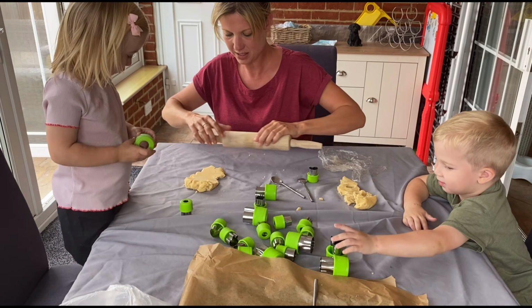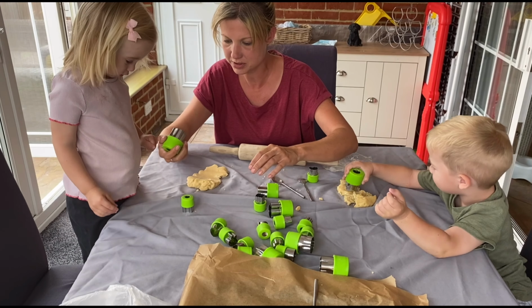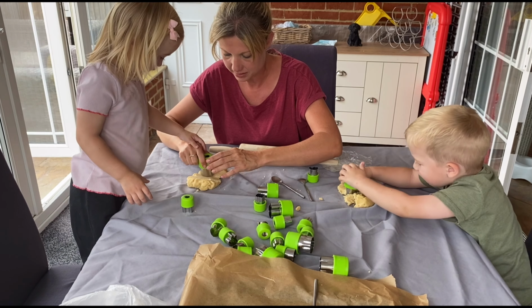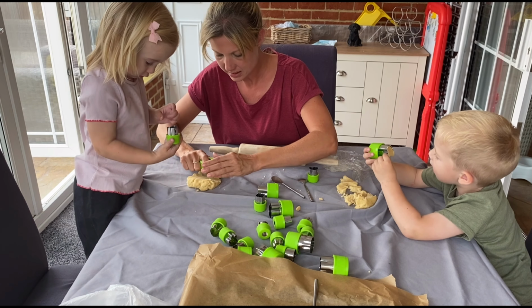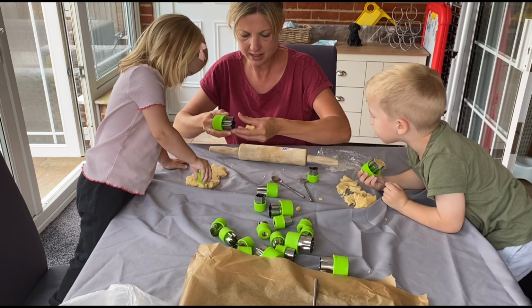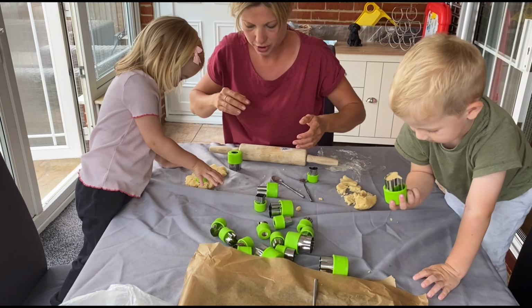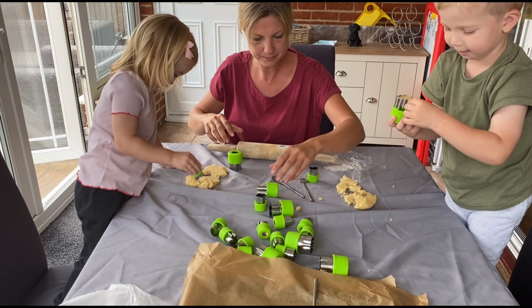Right, this does look quite crumbly. We will see how this comes out. So what shape do you want, Dids? That's a Peppa Pig one. T-Rex now. Okay. T-Rex. And we can just push that out. Right, now we don't eat these. We just put them on the baking tray to cook in a little while, okay?